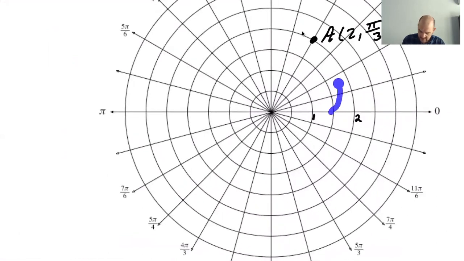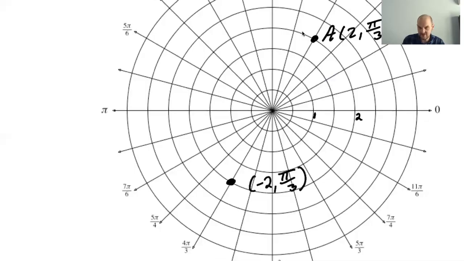We rotate and then we move. If we rotate π/3 and then we move negative two, we rotate π/3, so we're facing this way, but then we're gonna move negative two. So negative two, instead of going forward two, we're gonna go back two. So we're gonna end up here right at that point. This is gonna be (-2, π/3). We rotated π/3, then we moved negative two.